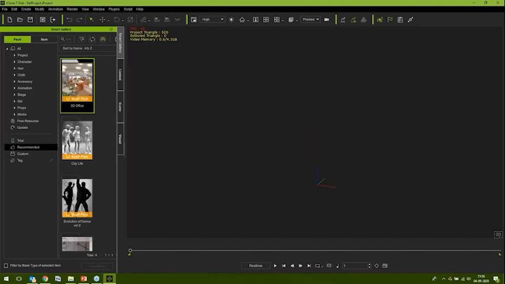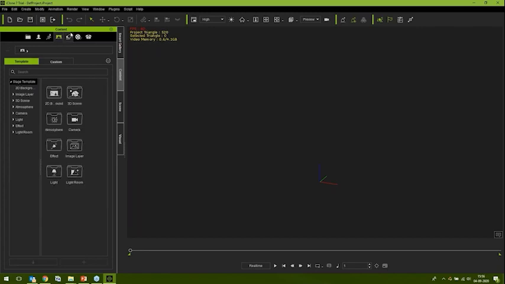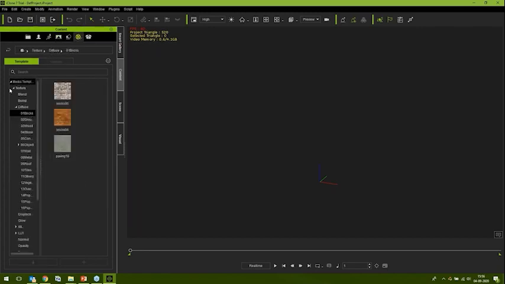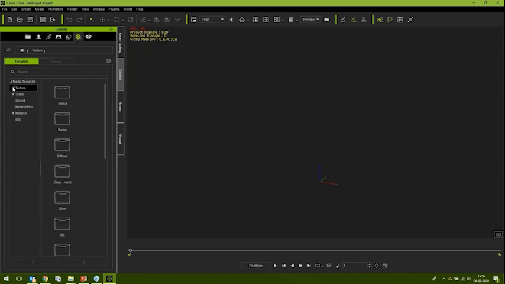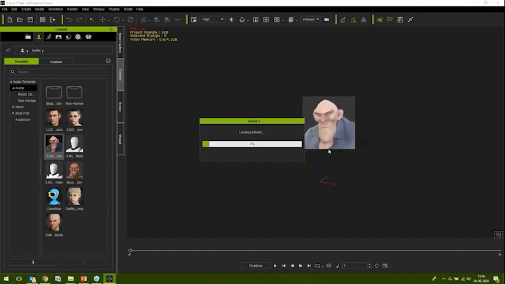First, I'll take one 3D office to show the camera depth of field and all. Assets. First, we'll take one character.